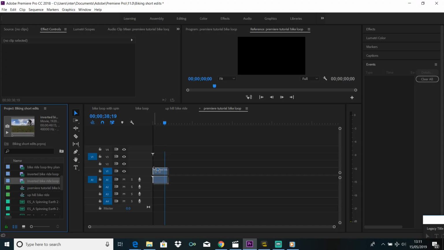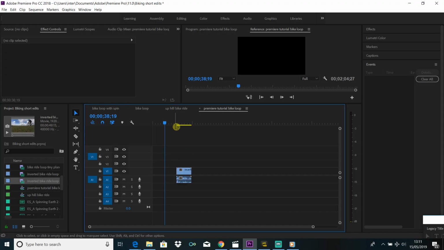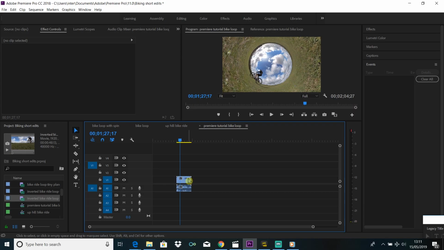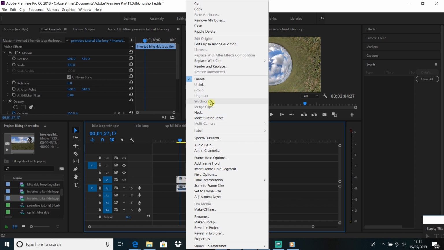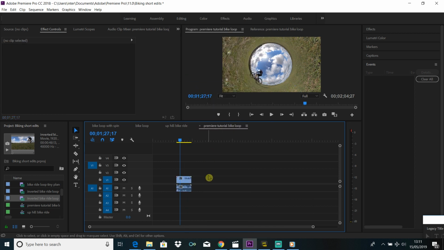So let's open Premiere up, drag the Loopdeloop video that we created in Insta360 Studio onto the timeline. Now we're going to add sound effects and music to this video, so we want to unlink the existing ambient sound from the video. So right click, unlink the audio, and now delete the audio from the timeline.